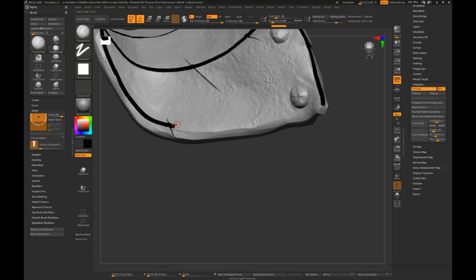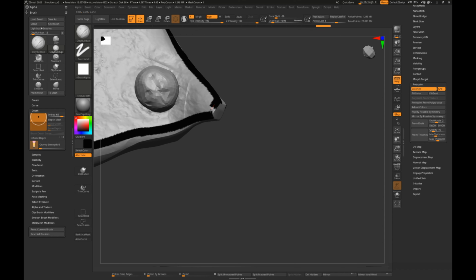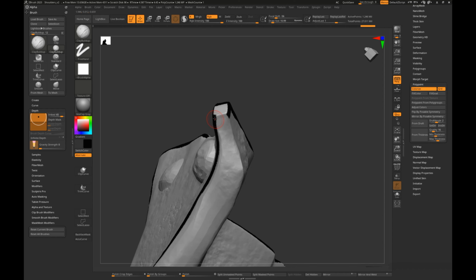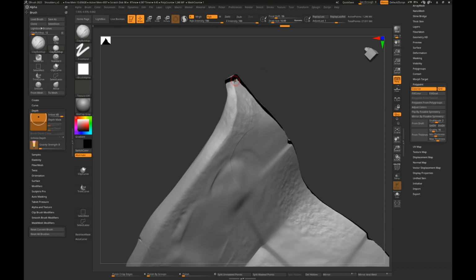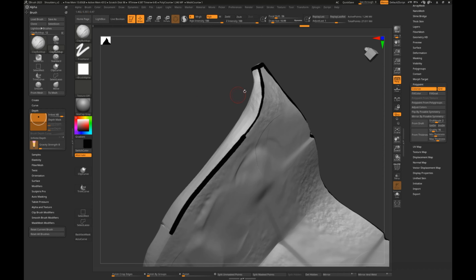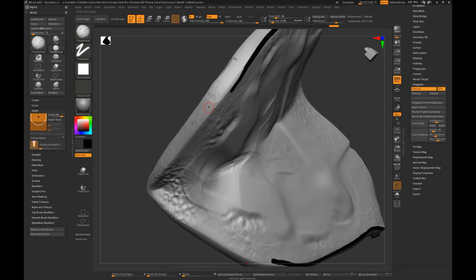I'm going to skip over these slashes that I've made and just use the baking process inside Substance Painter to bring back that detail. Okay, and down here, I might redo this line. Great. Just continue this line all the way up.